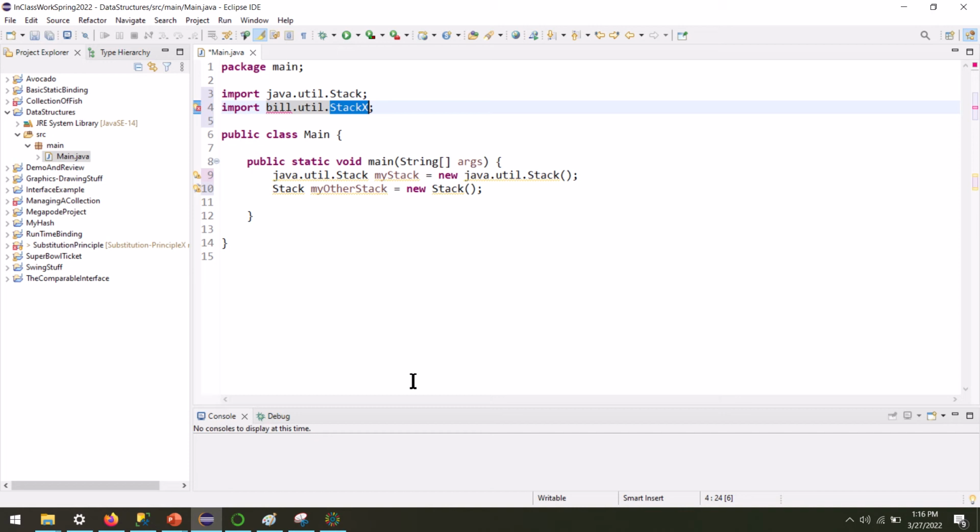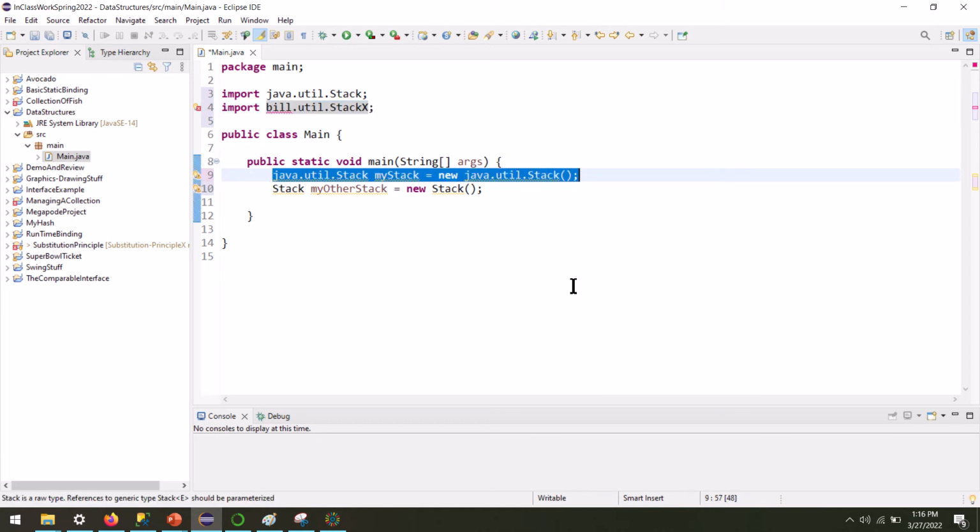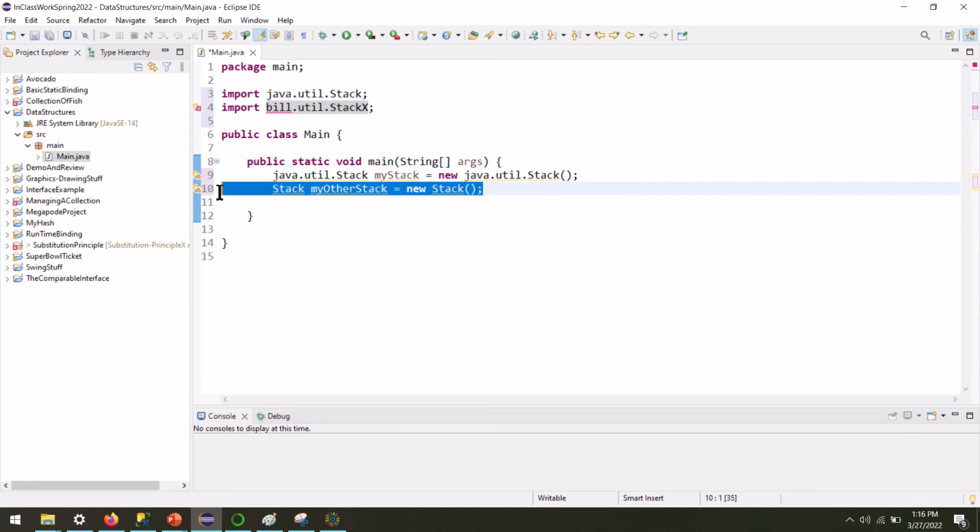Rather than force people to do that, we simply allow them to qualify a name by adding a package and a library to it. And you can see then why sometimes it's a good idea to fully qualify the name when you create the variable, when you declare it and instantiate it. And sometimes it's a good idea just to use an import statement and let the import statement drive which of those you're talking about. Let me clean this up so that it does work now.